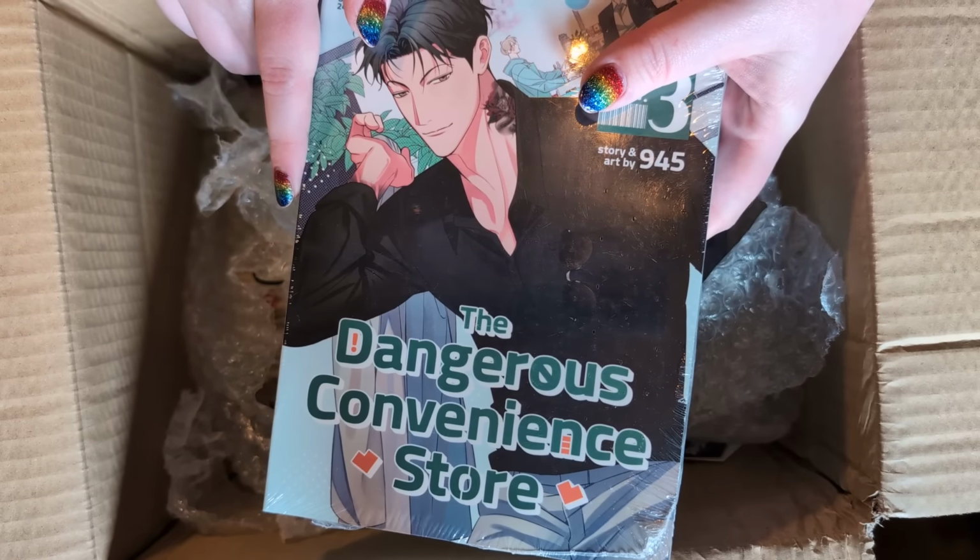Oh, then we have 2 volumes of Bride Story, 7 and 9. I want to say these were both in the daily deals. This is a series that I am entirely picking up in deals or used sections. I think I had 6 and now I have 8 volumes of it, which is pretty good going, I must say. I'm not paying above £8, £8.50 I want to say for them. Some of them I'm even paying less than that for the hardcover, so that is not bad. This is such a critically acclaimed series. Everyone seems to recommend it, so I really, really do want to read it. I'm just going to slowly fill those gaps and pay my kind of prices for them.